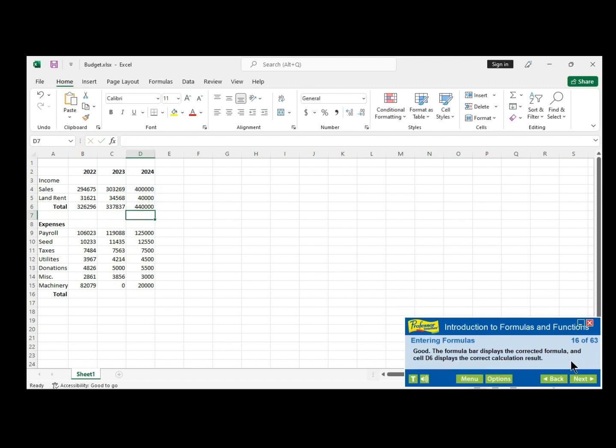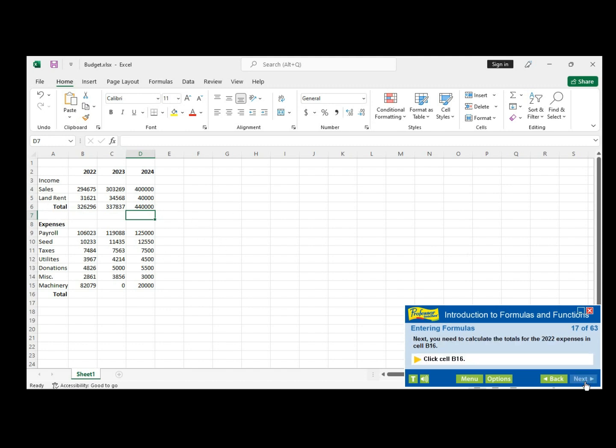Good! The formula bar displays the corrected formula, and cell D6 displays the correct calculation result. Next, you need to calculate the totals for the 2022 expenses in cell B16.